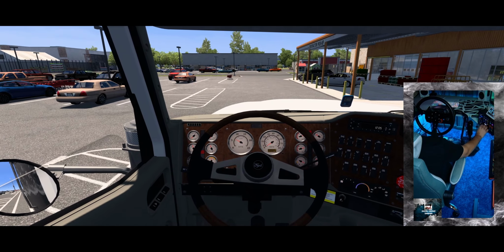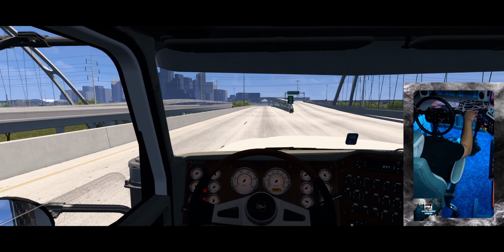I don't think we're turning here, so let's get on over. Keep left. Yes, sir, Mr. Morgan, that's what I'm doing, buddy. Oh, maybe not. I need to get over again. Let me over, fellow. Appreciate you, buddy.